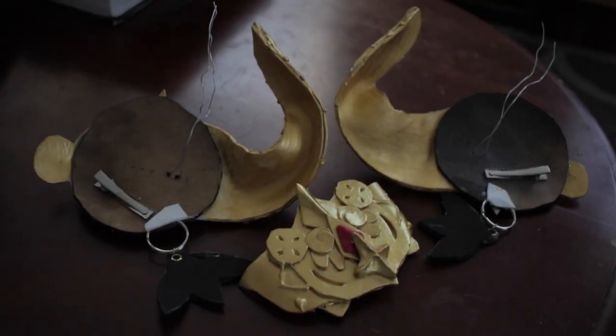The horns are also a craft foam base with foam clay to make all of the ridges to give them a more organic feel. They were then heat shaped to go around the buns. I actually heat shaped them after I painted them, which is definitely not the most ideal setup — I forgot how much heat shaping I was going to need to do. That's why I definitely recommend having your base wig done before you start any of the armor pieces. Heat guns are intended mostly for getting paint off of walls, so if you apply heat to acrylic paint it's going to make it ripple and bubble up a little bit. Ideally you want to heat shape the foam first, then seal it with Mod Podge, and then paint it with acrylic paint.